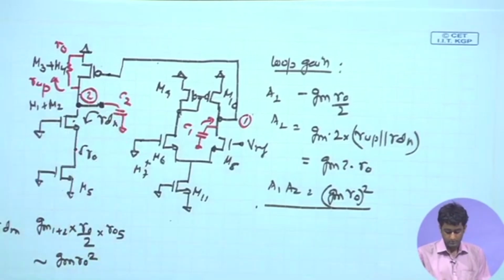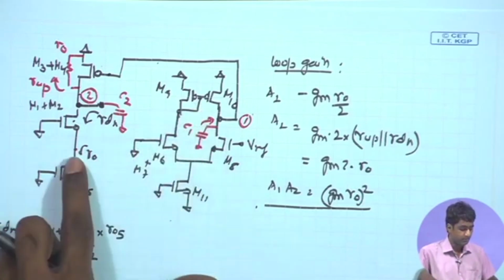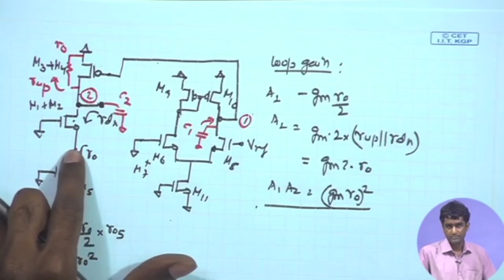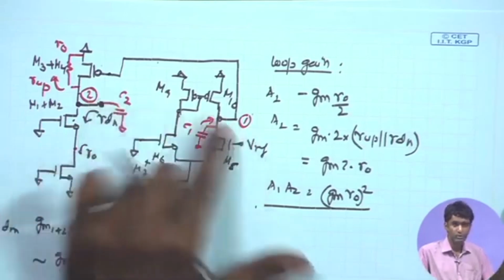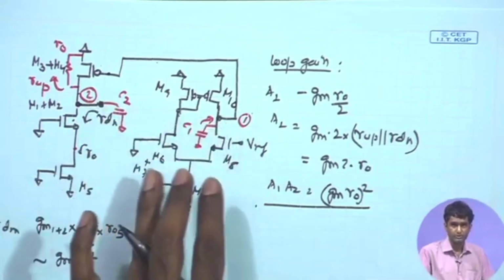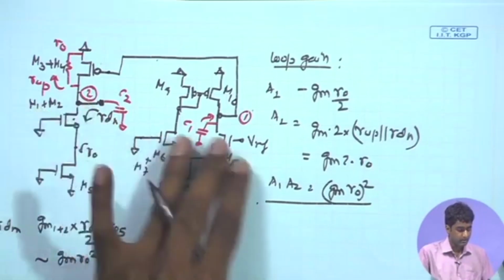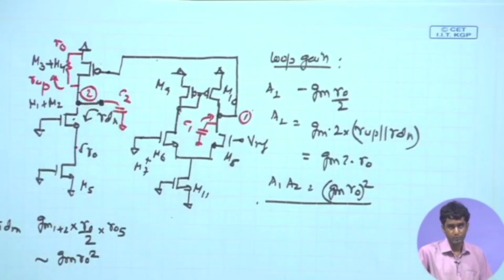And once we have these two poles, and assuming that other circuit poles, like the pole at the source of M1 plus M2, are at sufficiently high frequency, so if we make that assumption and for the time being consider that these are the only two dominant poles and all other poles in the circuit are at sufficiently high frequency, I can draw the overall frequency response assuming only two critical poles in the circuit. So, let us do that.